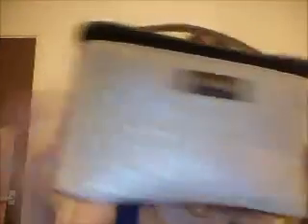What I've got on my eyes and on my lips tonight is in my makeup collection, so instead of me talking I'll show you what my makeup collection is. This is my Hello Kitty collection bag — it's got all the bows around it and a picture there and little faces.